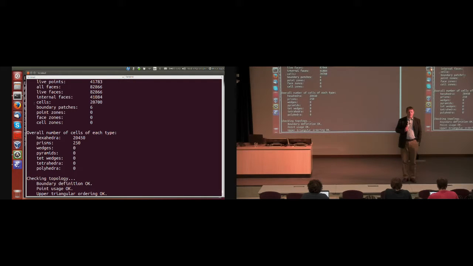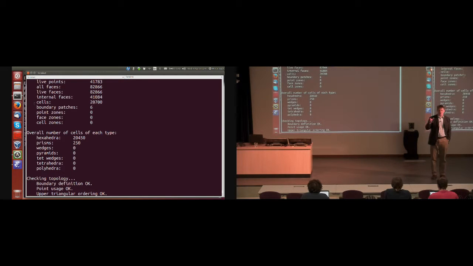Great. Okay. Now, this is not enough for me because this simulation has quite a small time step. So in order to make everything run faster, I want to run it in parallel. Okay? So the idea of running foam in parallel is to use something called the domain decomposition mode. The idea of domain decomposition is that you tell me how many processors you wish to use, and I will take my original domain, chop it up into bits, and to each bit I will assign a piece of the mesh.